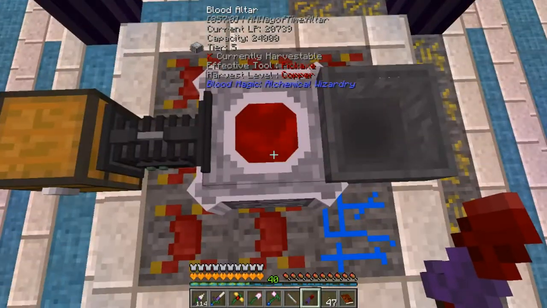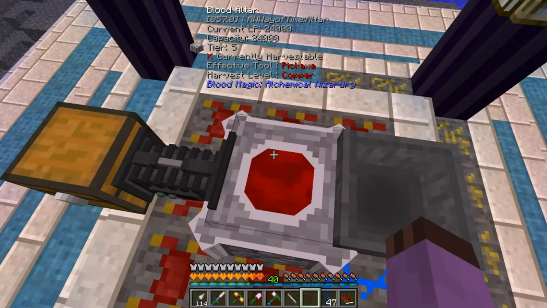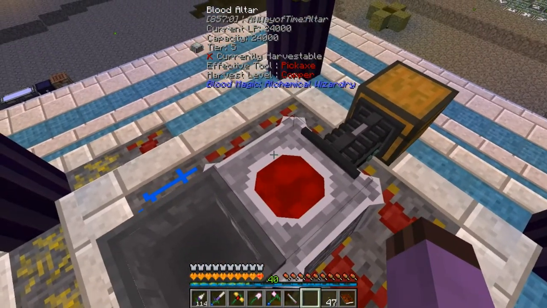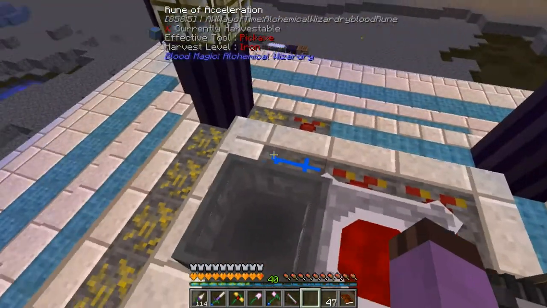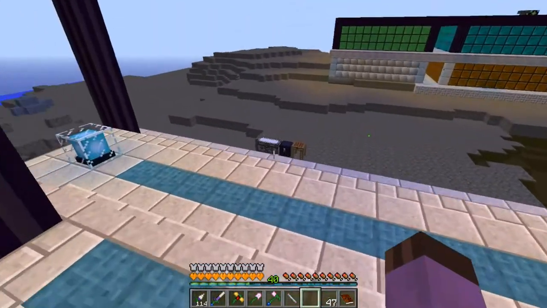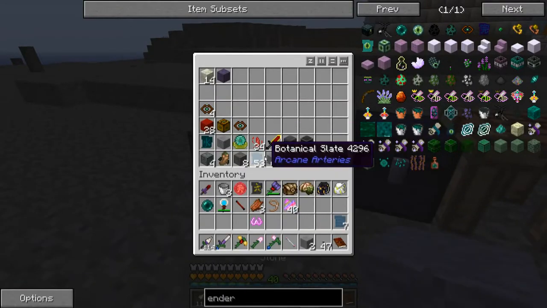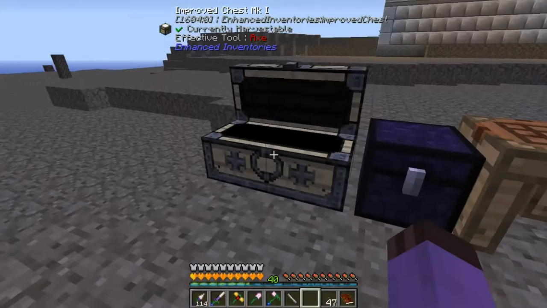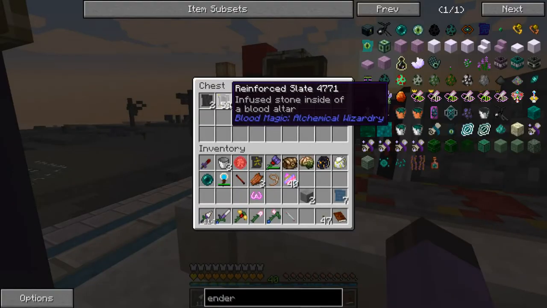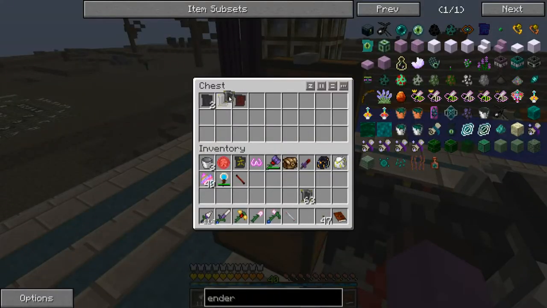That's better. So apparently the amount of LP it gives has something to do with hearts, because it was giving less LP before I fixed the hearts. That was freaky. Anyway, how much did it need? It just needed, like, 5. Yeah. Okay.